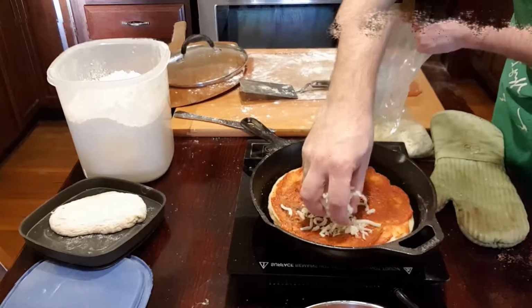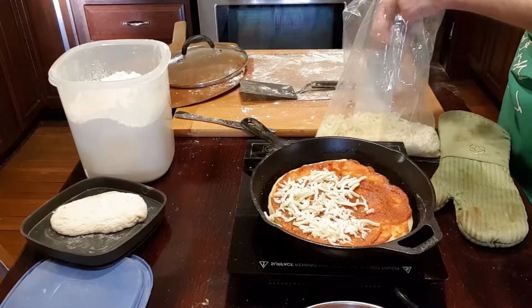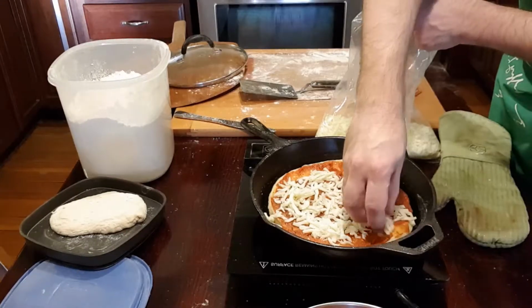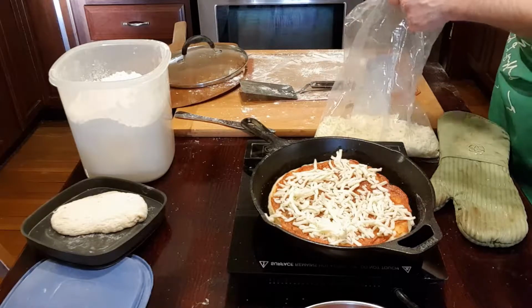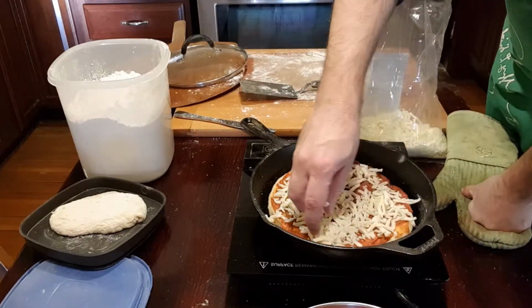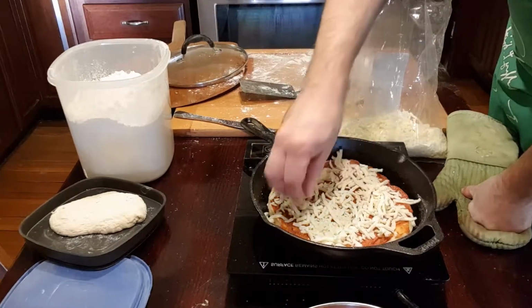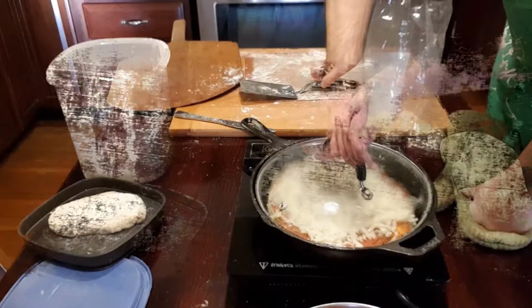I actually don't think we're getting enough heat on top. I guess we'll find out though. It's possible that if I drop the temperature to 280, we'll get less burning and we'll get enough temperature on top to melt the cheese. But we need to cover it and just keep an eye on it.